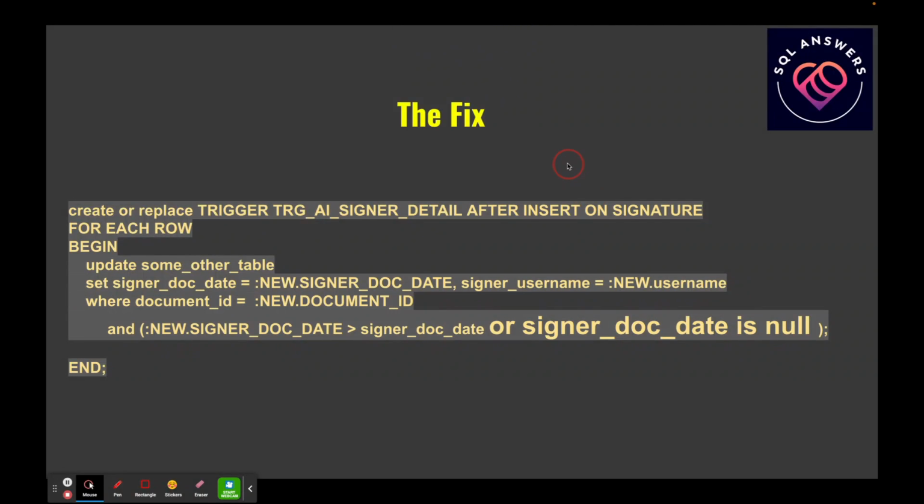Everything is the same here, except what I had to do was go into this condition, put it in parentheses, and put this OR, and then look for the explicit condition of signer doc date is null. Very subtle. But this is the type of thing that goes unnoticed at first, and you can't figure out why, because you're not remembering that null doesn't equal anything, and you're thinking, well, it should have updated it, but it doesn't. And so it seems like this is the type of issue that kind of resurrects pretty frequently, and I'm hoping I'm going to save other people some time.